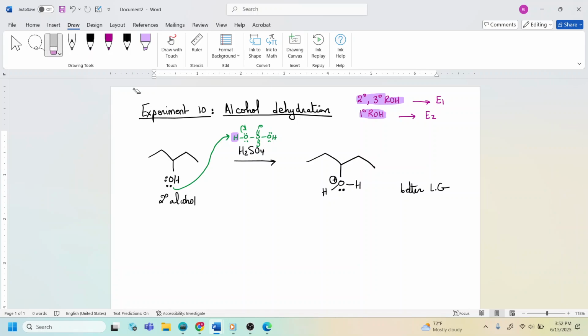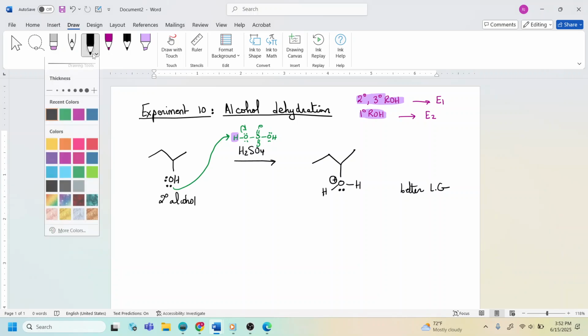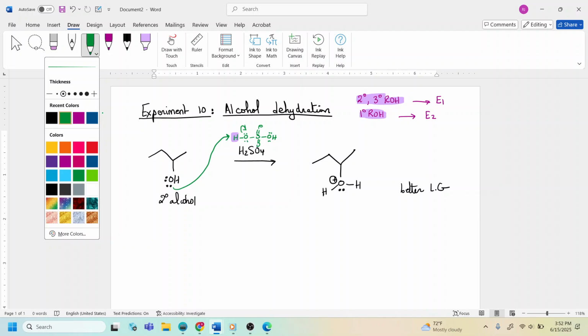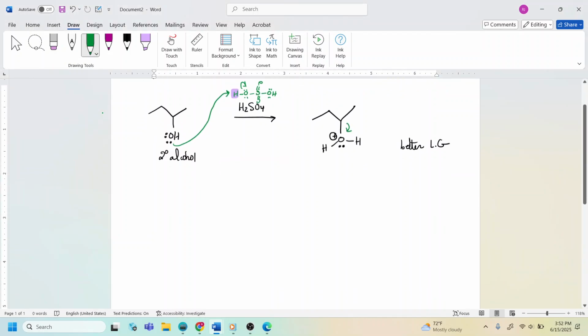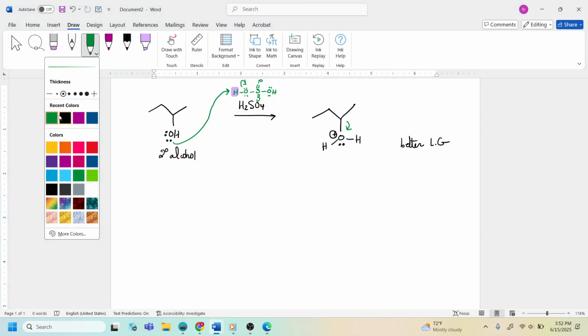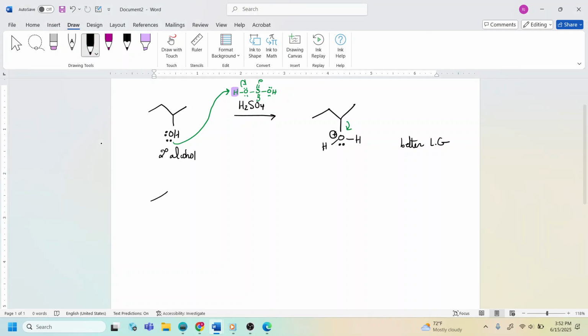Let's go ahead and create two different beta hydrogens. So I'm just going to change the reactants a little bit, okay? So once you create the water in there, we're going to say, okay, water is going to leave. And when water leaves now, we are going to create a carbocation. So step number 2 over here, I do have a carbocation. So that is going to be step number 1. That is going to be step number 2.